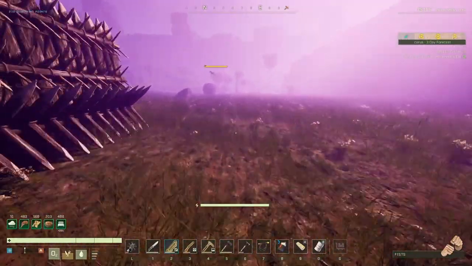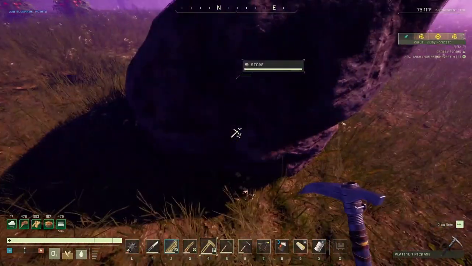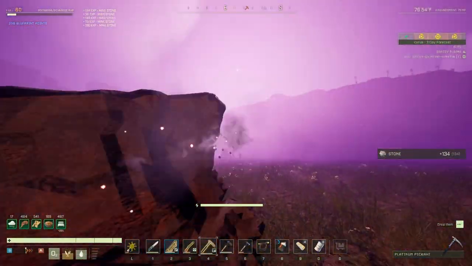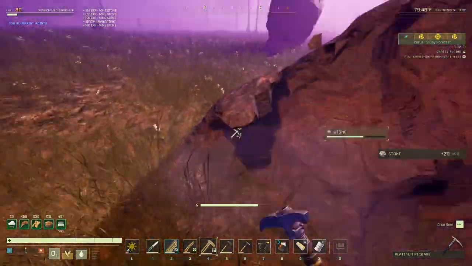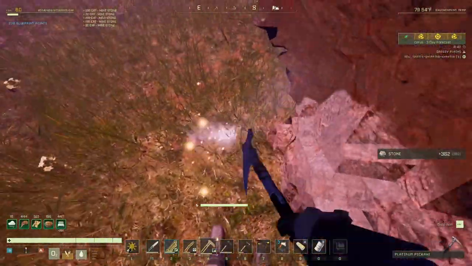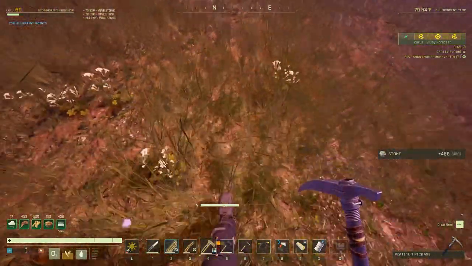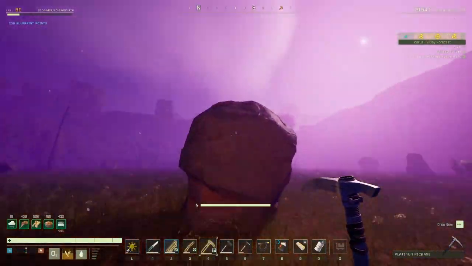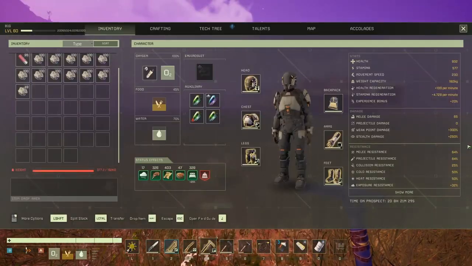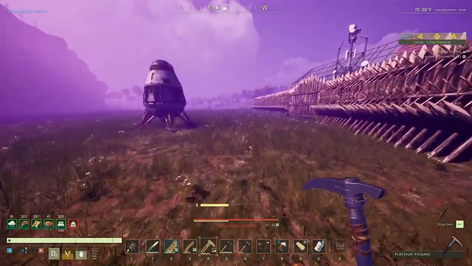Oh, look, a big boulder. I wonder how long it's gonna take for me to break it down. Let's see. Lights. Less than a minute. They have 400 something stone. So for those two boulders, it took 2 minutes and a half. I got 1049 stone in my inventory. I think it's very good. I didn't stop even if I got over encumbered.